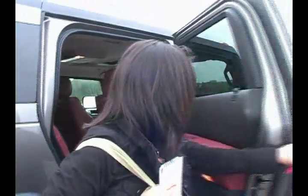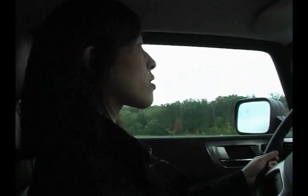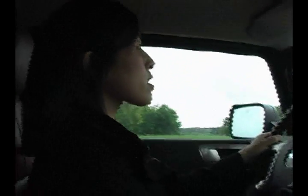Alright, what do you say we drive, huh? Okay. I'm scared to drive this car, I kind of am. That's why I didn't drive it. But you'd figure for a larger car like this that it would actually have a larger wheelbase, and it seems like the turning is actually fairly compact in terms of the steering.